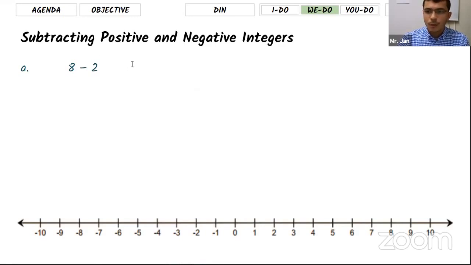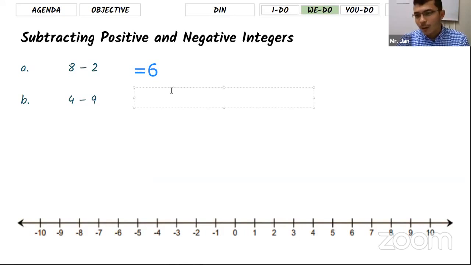Yes, it is. Thank you. We have a lot of positive 6. Yes, it is a positive 6. So I'm going to say equals positive 6. Thank you. That's perfect. The second is slightly different this time: 4 minus 9. You still subtract a positive number, but this time you subtract a bigger number from a smaller number. So the result would be different.